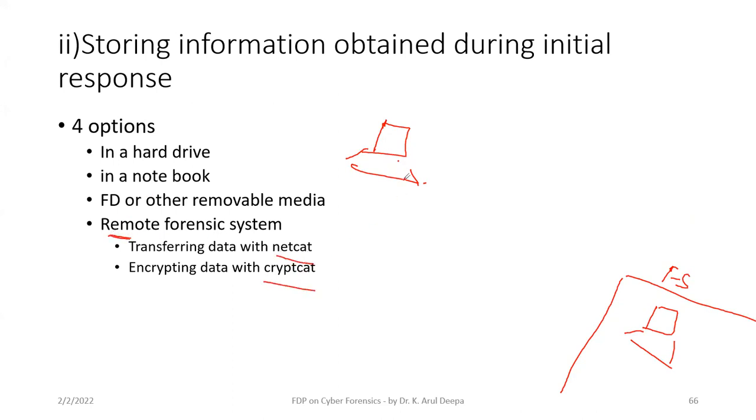That can be done remotely by making use of the tools Netcat and CryptCat. As I said, Netcat and CryptCat are used to create a communication channel for data transfer. With CryptCat, you can securely transfer data. So transferring data with Netcat, encrypting data with CryptCat. With the help of these tools, you can remotely transfer the data, whatever you collected at initial response.